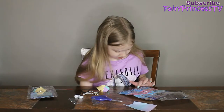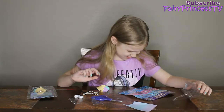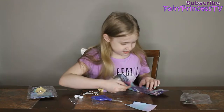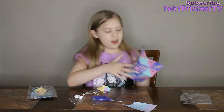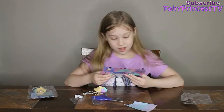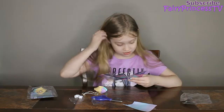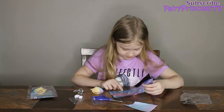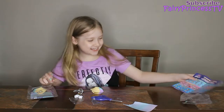So there's lucky, very lucky, and very, very lucky. I still can't find mine, what the heck? I know mine is on the front here, right here. All right, I'm going to keep looking. A heart lock and a key. That is so cute. And a heart key. That is so cute. Oh, I found it. It's a lucky. That is so cool.